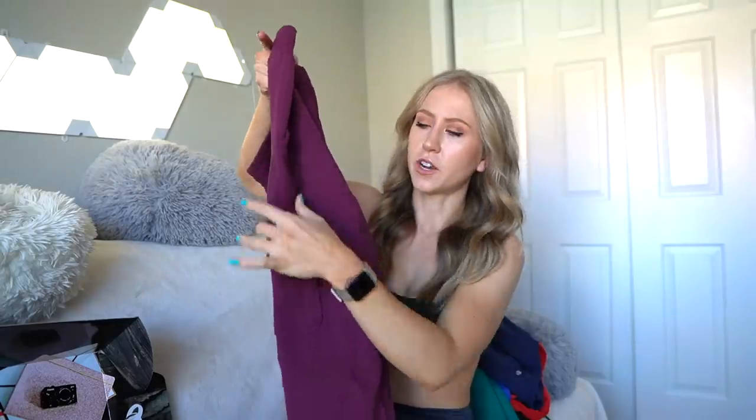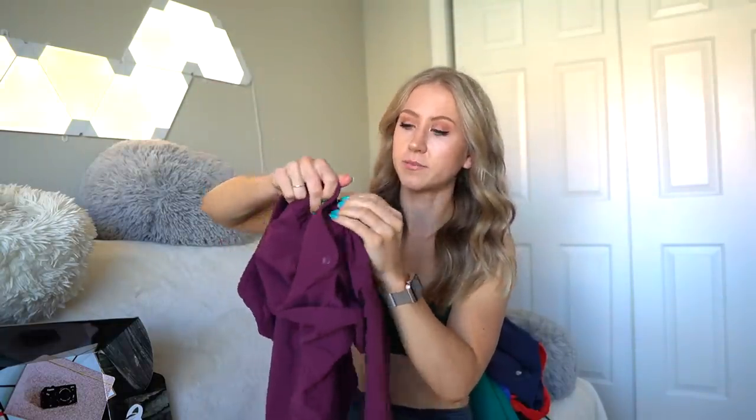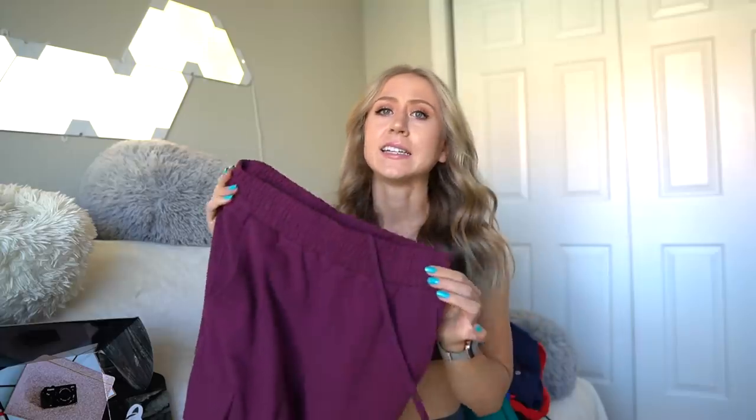And these have two front pockets, two cargo pockets on the side that have little snaps. These are slightly longer than the leggings, a 27 inch inseam. The rise on these was also much higher than the leggings. Most of the leggings were like a 9 to 10 inch rise. The rise on this one is 12 inches. And the waistband on a size small, so this is a size small, same as the leggings. Most of the small waistbands were around 10 inches laid flat. And the small on this one is 14 inches.